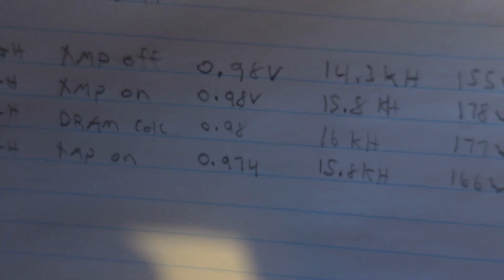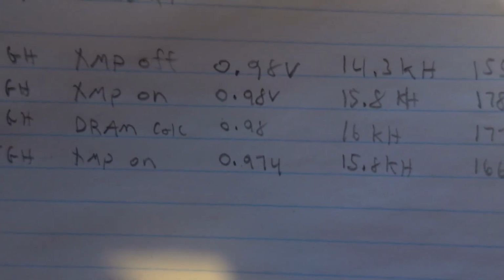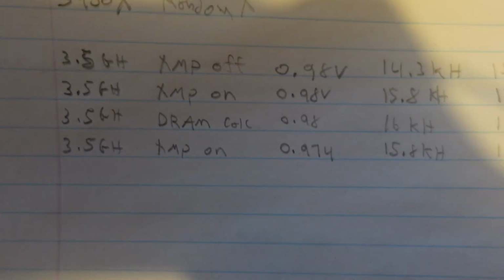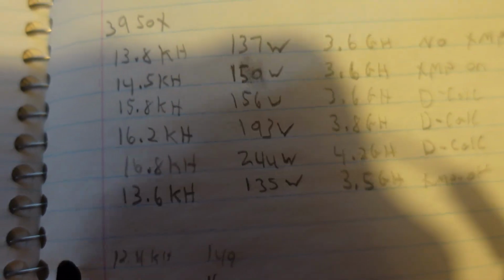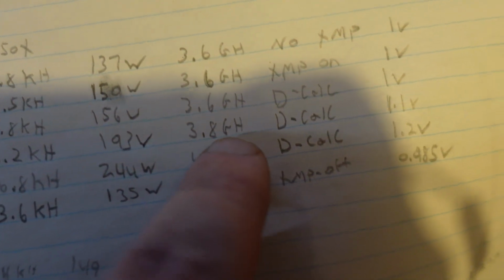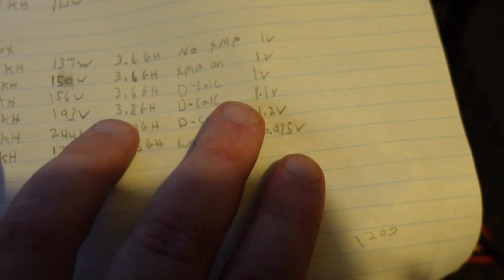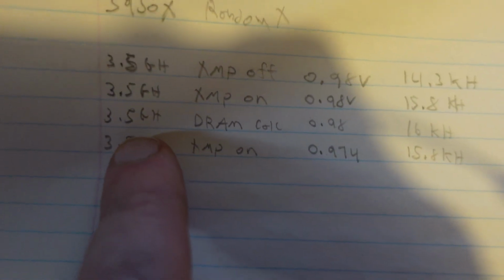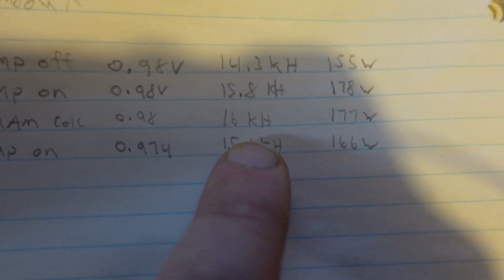But look at the interesting part here, when we did hit that 16 kilohash there, that's pretty close, slightly less than the 3950X with the DRAM calculator. So if I flip back to the previous page, when we did do the 3950X there the other day, we did hit 16.2. That was 193 watts at 3.8. Where in this one with the DRAM calculator, 1.1 volt, you know, we did have a lot more voltage there, but I might have just had a crappy 3950X, bad silicon there. But we can see at 3.5, we did hit that 16 at 177 watts. So we are a bit more efficient.